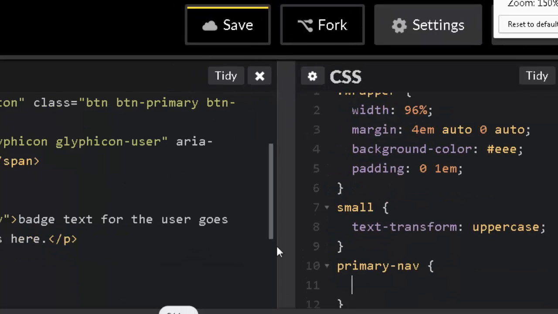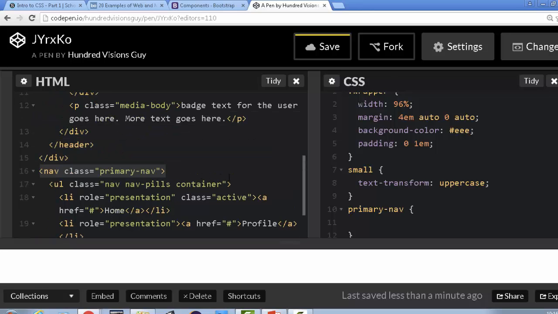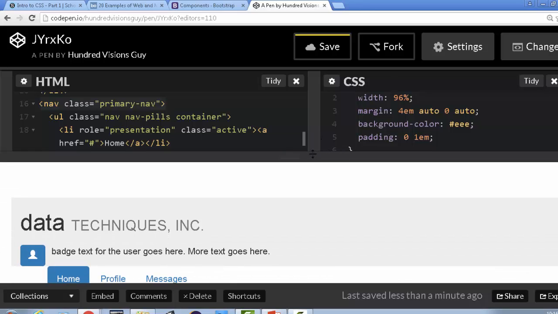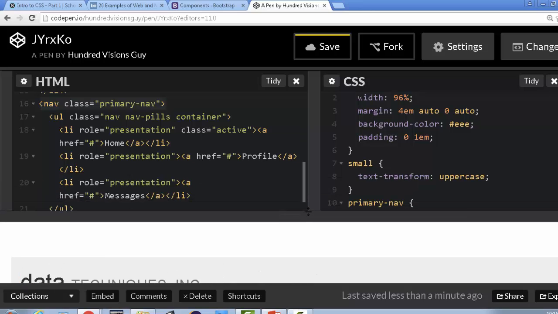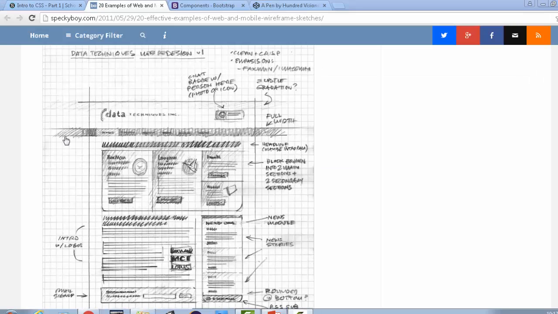Okay, let's zoom in on this code a little bit so we can see what we're doing. We give primary-nav to our nav class there. We can do a background color, and we can drag a gradient inside of it. To get a gradient, we could code it out, and I could show you that, but there are a lot of online gradient tools we can use. If you look at the background gradient, it looks sort of clear here, and it gets darker as you go in towards the center. Almost the darkest spot is around here, and then it sort of grays out.